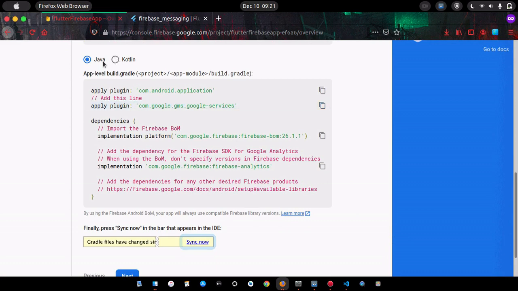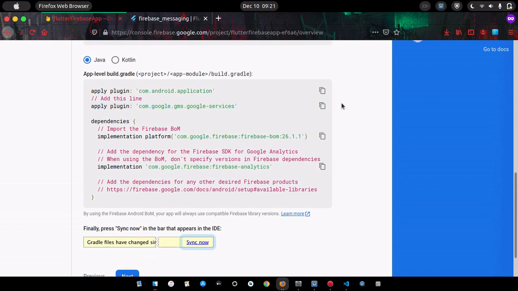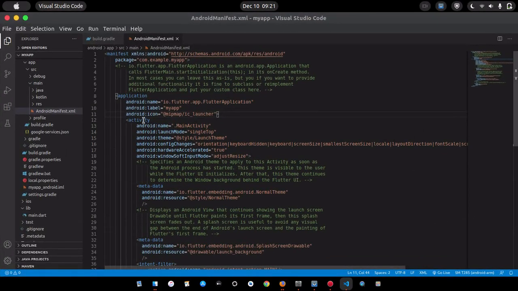So just don't pay attention to this Java and Kotlin because it's still the same files altogether. Kotlin just added this KTS, but it doesn't matter, whichever one you use is still going to go through. But me, I normally use this Java. We have not really changed it, I just leave it the way it is. So what I'm going to do now, I'm going to copy this apply plugin and also add it to my build.gradle app file. So copy this and go over to app build.gradle.